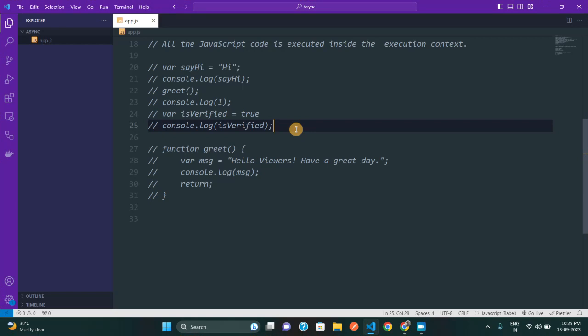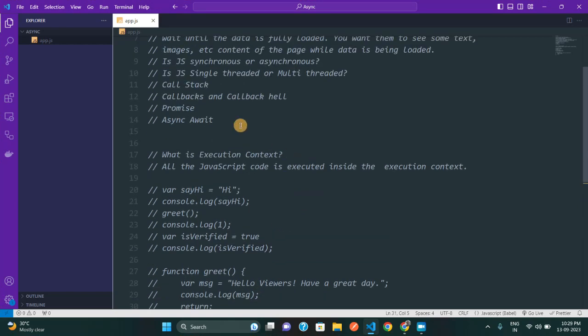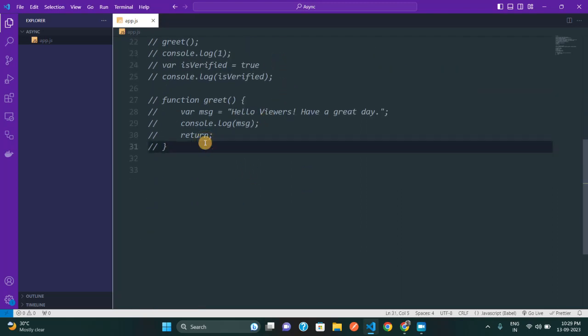Now, in order to make JavaScript asynchronous, we have something called callbacks. Yes. So now we are going to start with callbacks. In order to make JavaScript asynchronous, we use something called callbacks in JavaScript. So let us understand what is a callback. Firstly, now you understood that JavaScript is synchronous in nature. Now, if we want to make our JavaScript code asynchronous, we use something called a callback. But what is a callback actually? So let me explain it to you with an example.